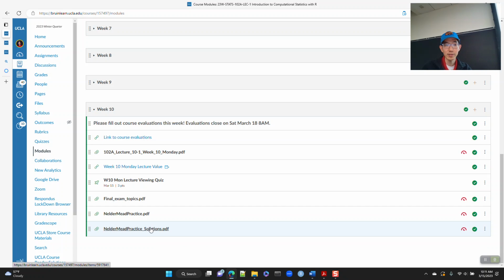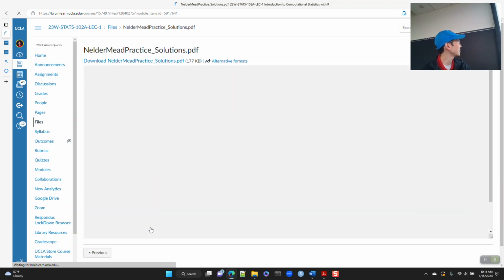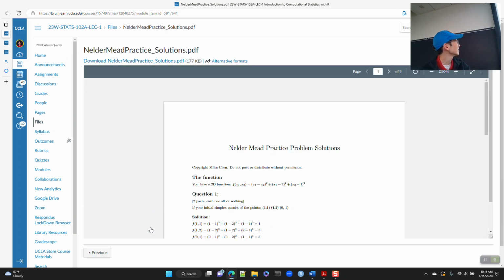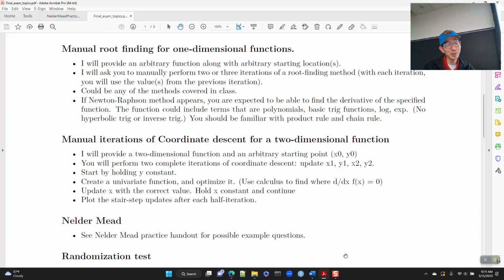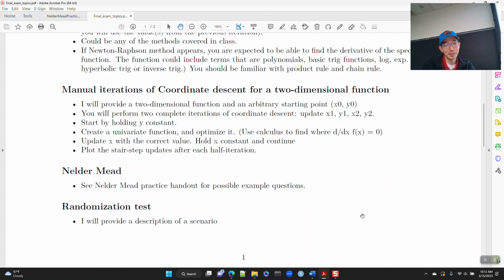For these, I also included solutions. When I created these solutions, I think I did them correctly, but there's always a possibility, and it happens, and it's always a little embarrassing, but I make mistakes too. So if I made a mistake in my solutions, just put it on campus wire and say, I think you made a mistake, and maybe your classmates will agree, and then we can correct it, and I'll fix it for the future. I hope I did it right, but I'm not saying I couldn't have made a mistake there.